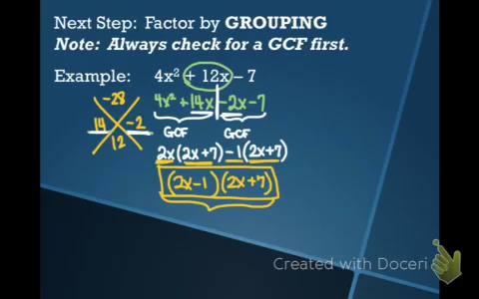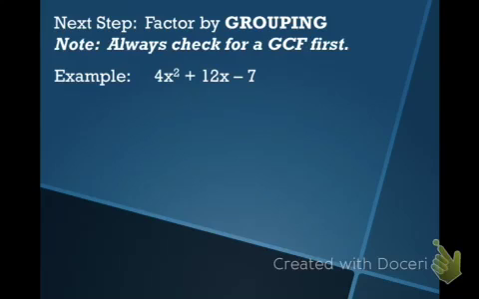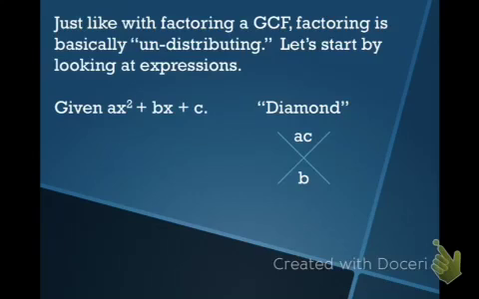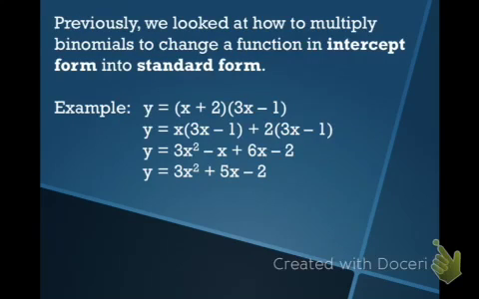Okay, let's look back really quickly at the first example that we did. Remember from this first example when we were multiplying, factoring is going backwards. So if we look at this from the bottom up, this is where we started. I could do the diamond problem on this. I would get 3 times negative 2, so I would put negative 6 on the top. B goes on the bottom, that would be 5. And the 2 answers that I would get here are negative 1 times positive 6, which multiplies to negative 6 and adds to positive 5.